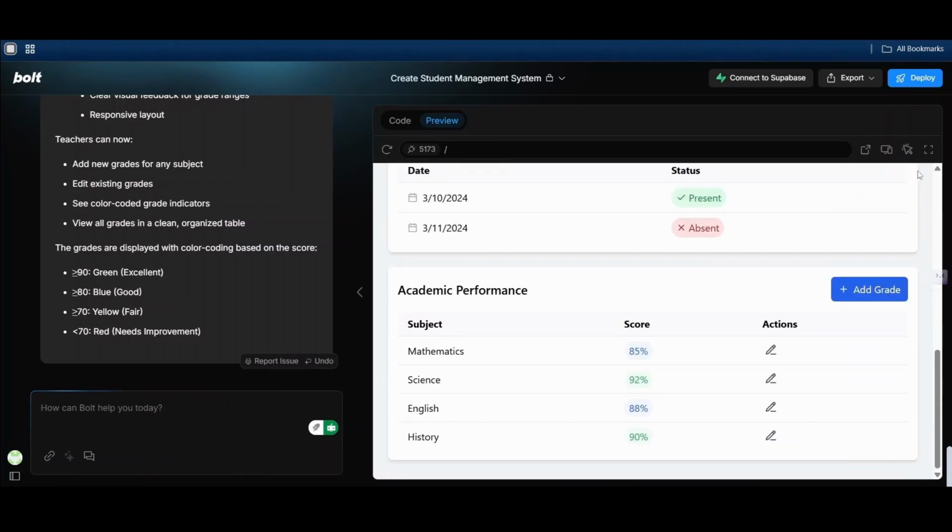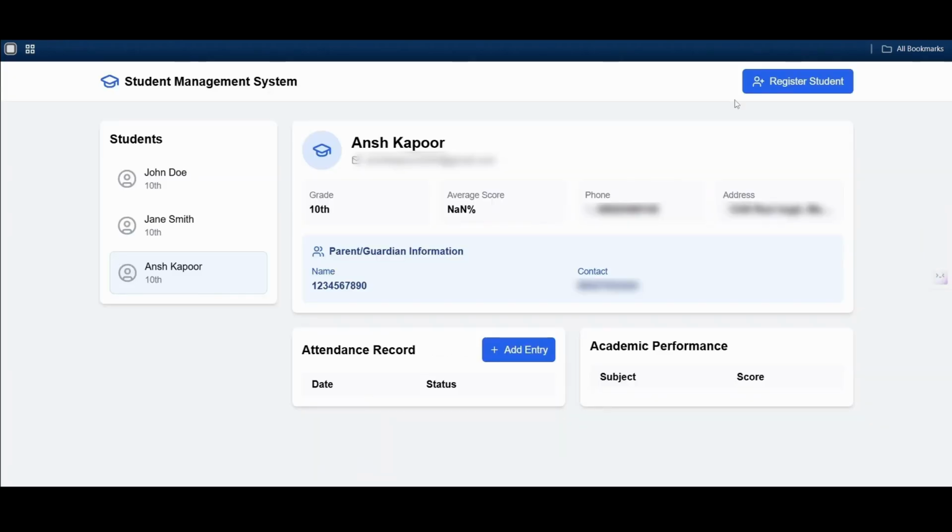So what happens with this is that, to make every system better, we can provide students with everything they need. So with these features, students can upload their assignments and make these things even more useful for both teachers and students. Now let's move on to testing and deployment. When we have all the features, it's time for testing and launching. Bolt AI provides a preview mode where we can check everything. Here we previewed it, and we can check whether everything is working properly or not.